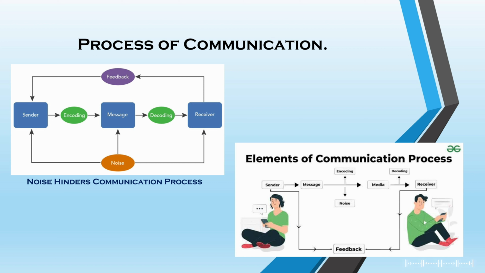In this diagram, we have to know how noise hinders the communication process and how it impacts the communication. The sender is the person who is going to send the information to the receiver. How is he going to send it? With the process of encoding a message. When he understands the message, then only he is going to interpret the message. When this person interprets or transmits the message, then only the receiver gets the full information. If there is a lot of noise in the background, what happens? The receiver does not understand the message properly. So as per his perception, he understands the message. For that reason, he replies in a wrong way. In this process of communication, noise hinders the communication process. That's why the process is not going in a proper way.